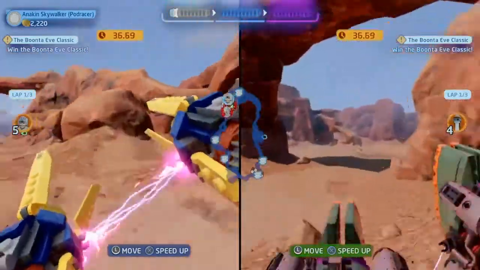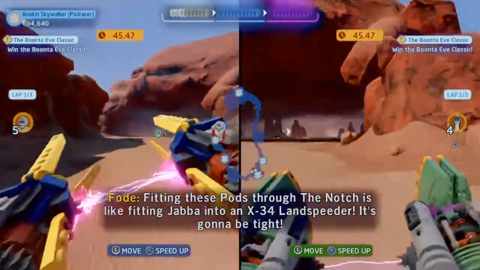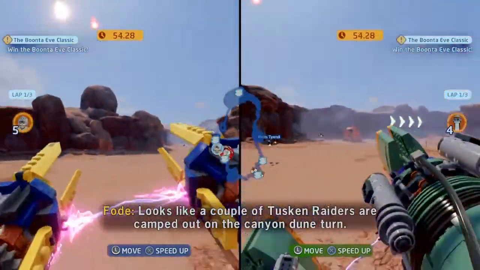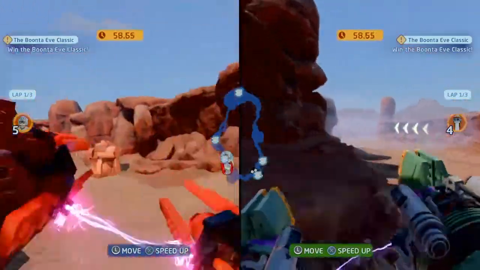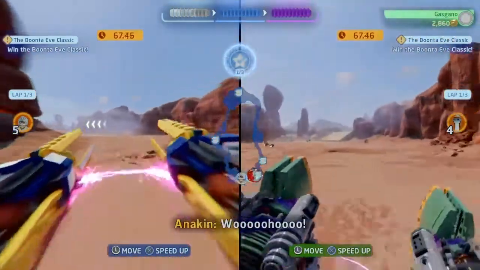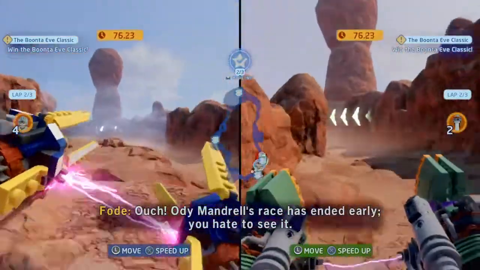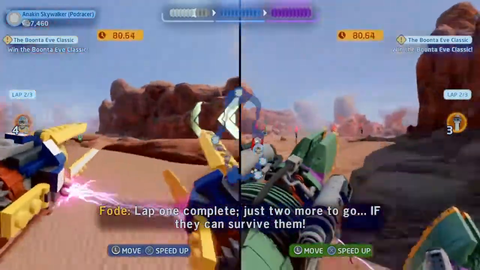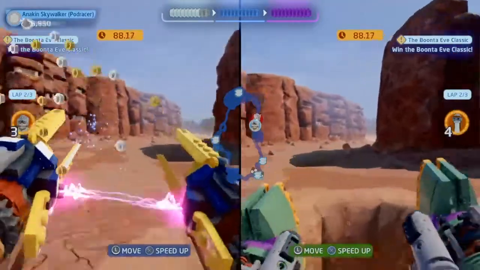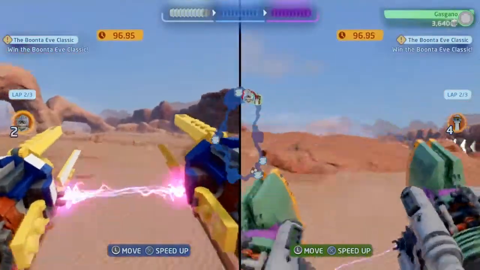So does it just involve the fastest time, or do you have to get in first place? Fast through the notch is like fitting Java into an X-34 lens. What the hell? Looks like a couple of Tusken Raiders are camped out on the canyon. Detour. This is a drop. Fourth place. Just two more to go. If they can survive them. Oops. I mean, losing my place in the view is fine. Anakin just has to win, that's all I know.